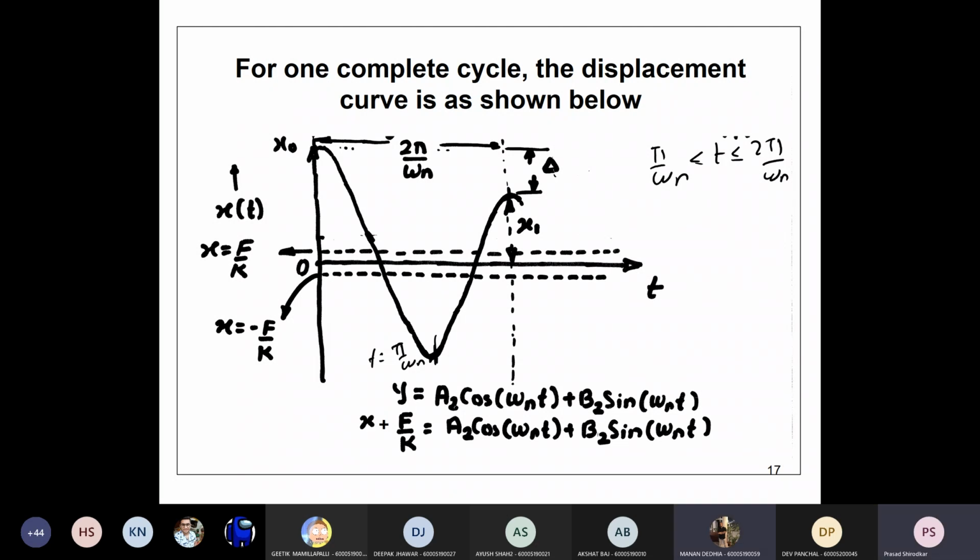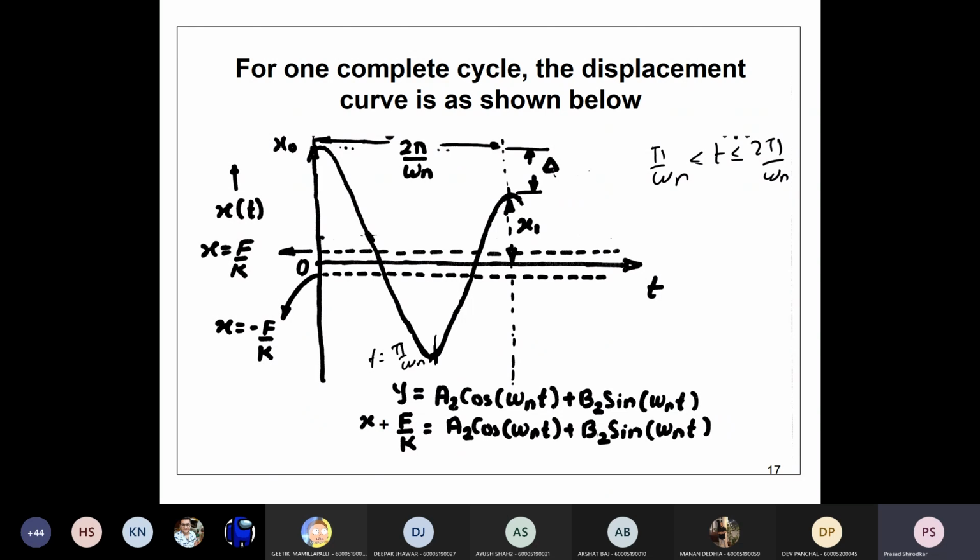So can we say that whenever the velocity attains zero, it will change its mean position line? Yes, from one extreme position when it goes to another extreme position for the next half of the cycle, the axis about which the SHM is performed for that half will change. Yes, you can of course say that. And so the amplitude difference x1 minus x2 will be 4f by k. Correct. So you have already gone to the part which I am going to derive.